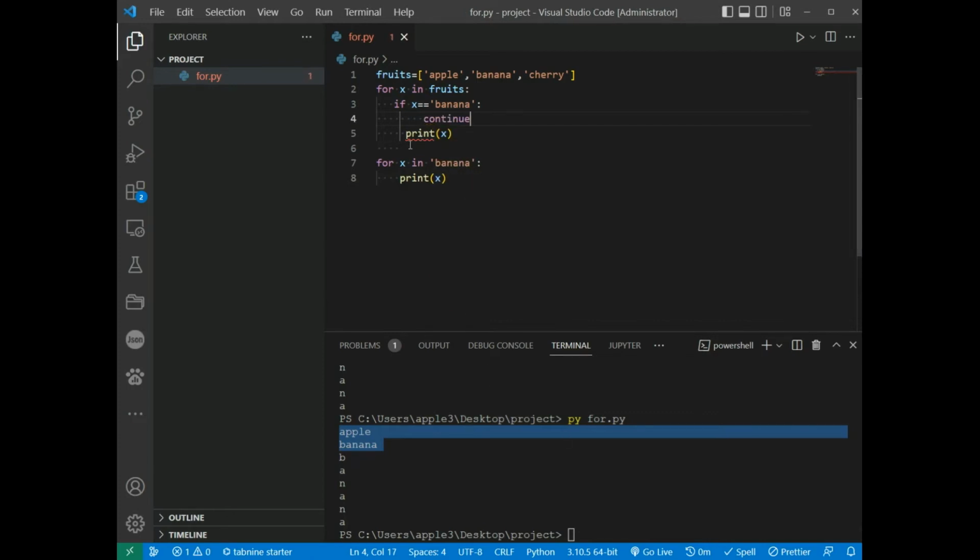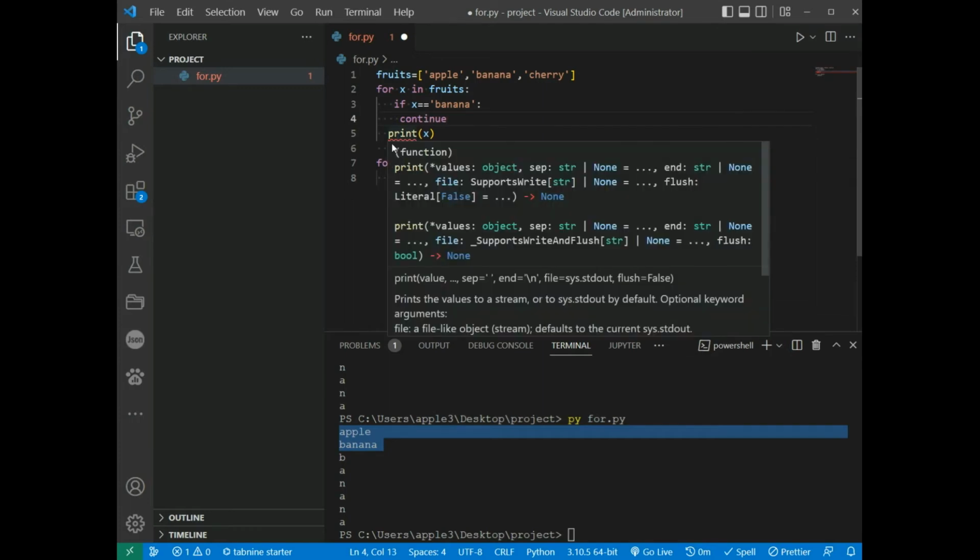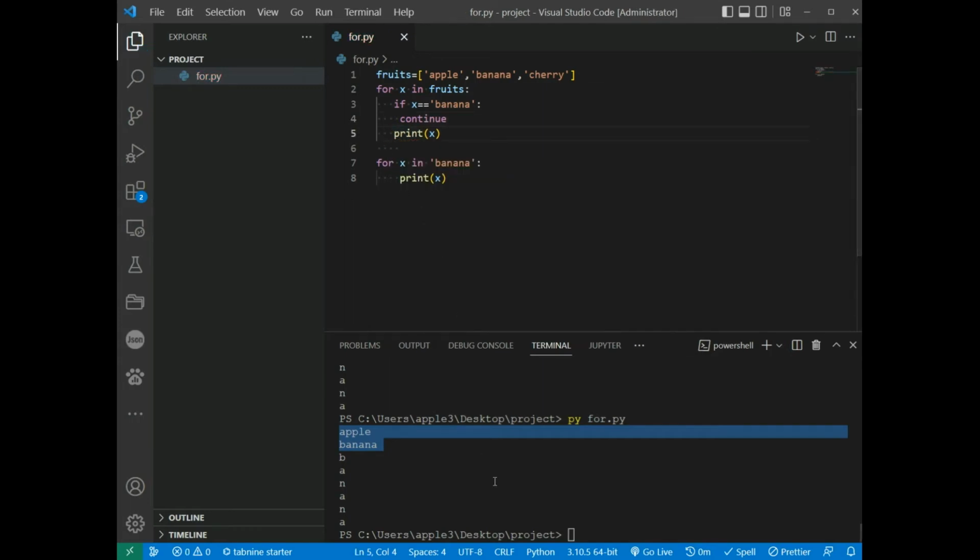Save and run. And we have apple and cherry, and we don't have banana.